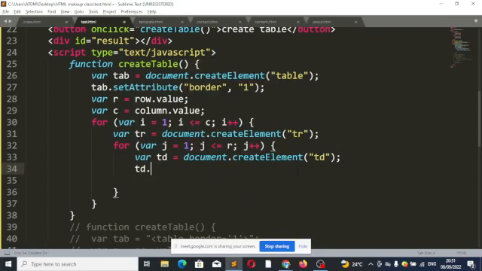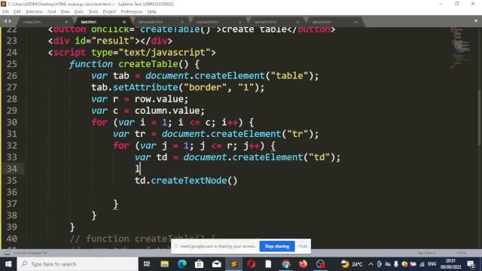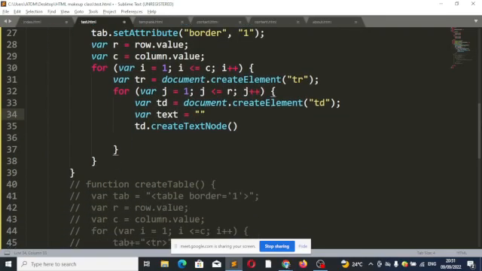We can say TD dot create text node. This create text node helps us to add a text to an element. Press text node. Then here is the text we want to add. Let's say var text equals to, let me just copy this line.